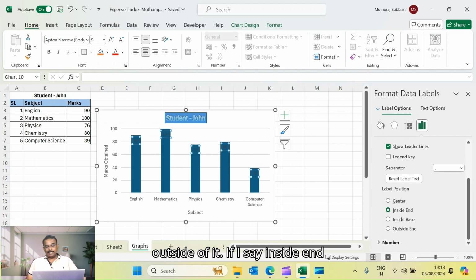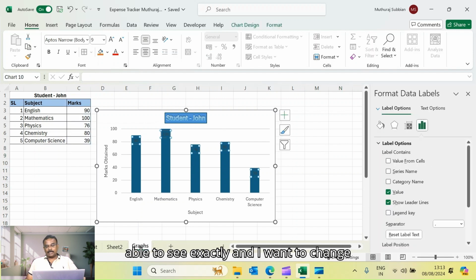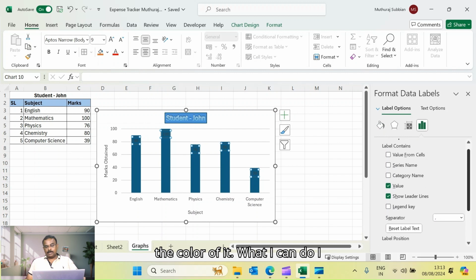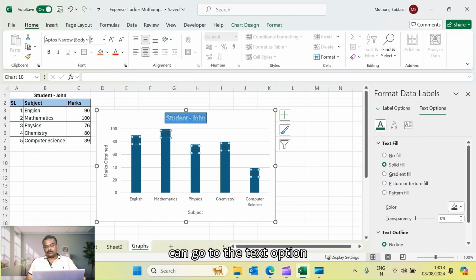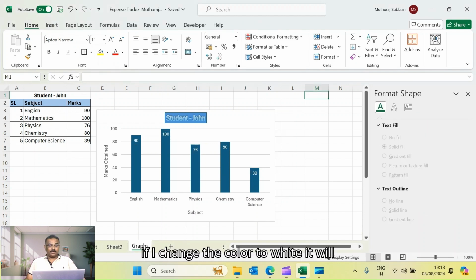If I say inside end, now it is coming in a black font, but I'm not able to see it exactly, and I want to change the color of it. What I can do is go to the text option and change the color to maybe white. If I change the color to white, it will appear more prominent to everyone.